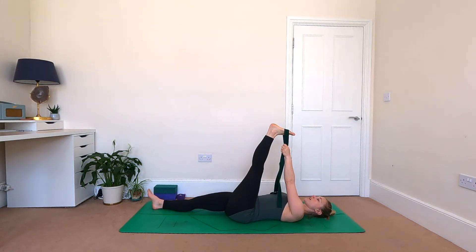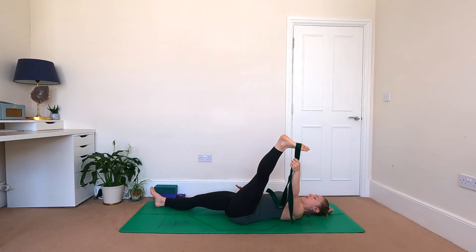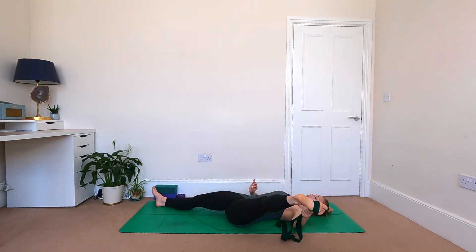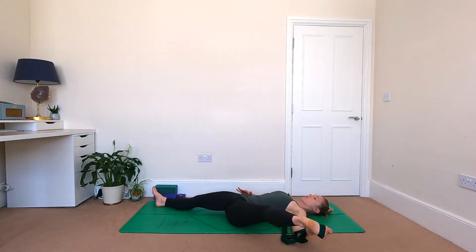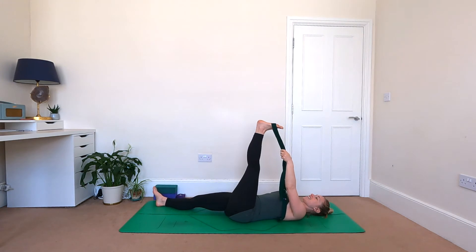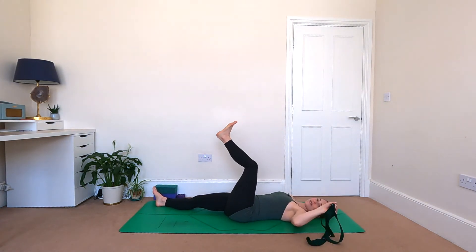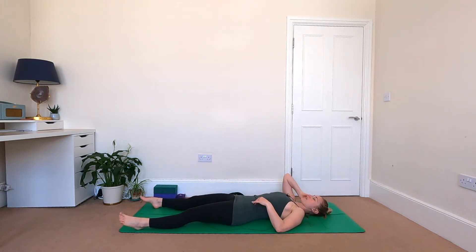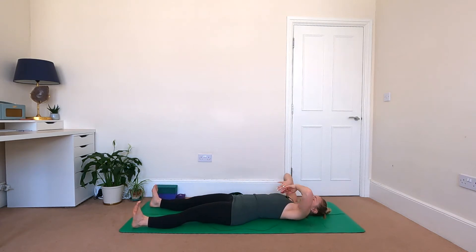Taking it into the inner thighs — rotate the left toes outwards, turning the thigh in the socket. The leg starts to open out to the left-hand side. The right hand gets a little firmer onto the right hip. As soon as you feel that right butt cheek start to lift away from the floor, stop — that is the edge of your stretch. Feel this through the inner thighs, keep squeezing the left thigh, pressing the left heel away, shoulders are grounded, inhale here. Slowly recover the left leg back to the sky. Soften the strap, release the loop from around the foot, move the strap out to one side, and send the left leg long. Notice the back body on the floor — that's what we want to make sure we keep hold of when we come to our standing variation.